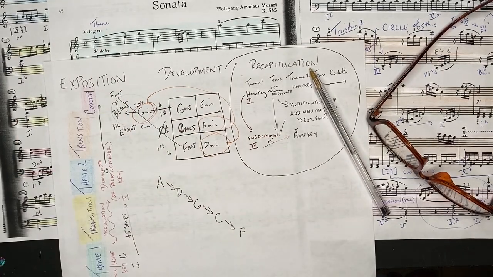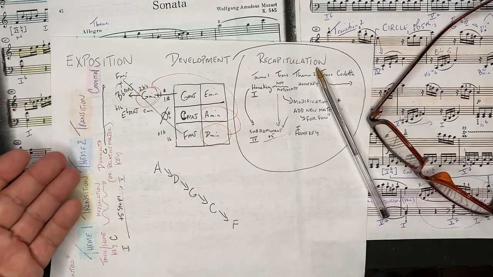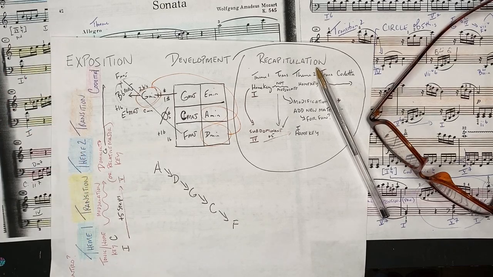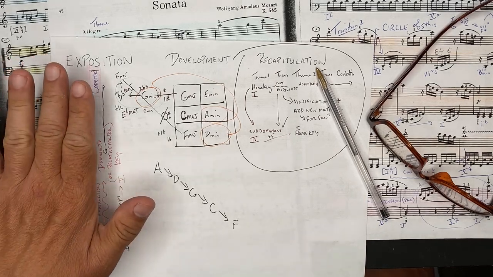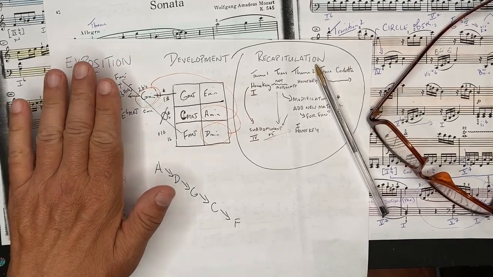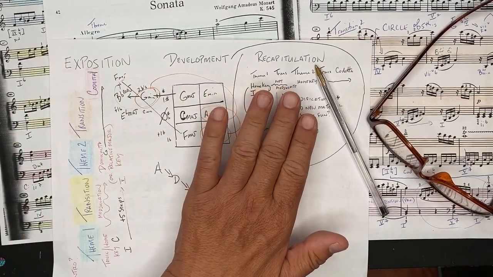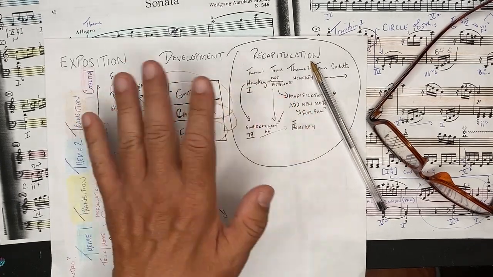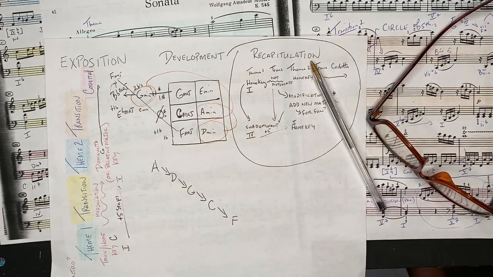Okay, and so it's really important for you to be familiar with the format and the materials of this so that this makes sense. And that's the viewpoint we're going to go from, is comparative. In fact, a lot of times what I do with classes is we'll look at a sonata and we'll do the exposition together as a class. And then I'll say, now that you have this, go and check it out and compare it to the recapitulation, or the last section of the movement, and see how it's different. Like if there's extra measures or missing measures, or if the music's different in any place, comment how and why.